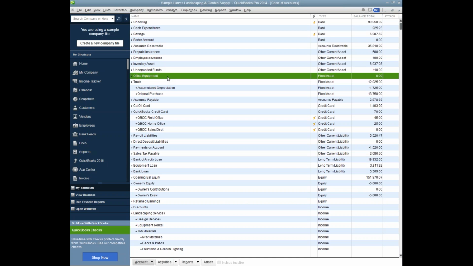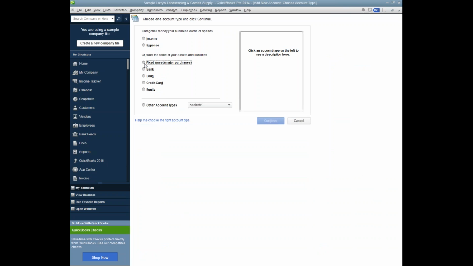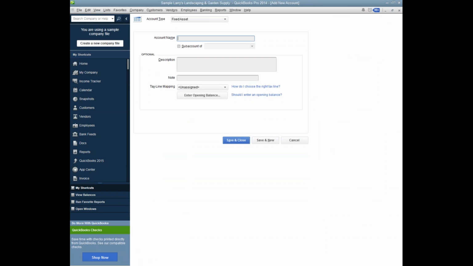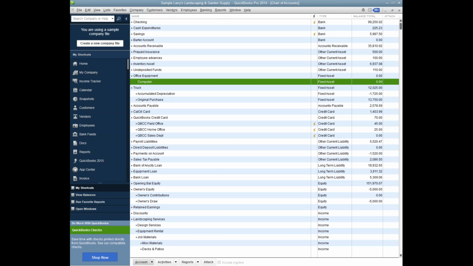We're going to go down here to Account and create a new account. We'll make it a fixed asset and call it Computer. This could be any type of asset you want. We'll make it a sub-account of our Office Equipment, and save and close.